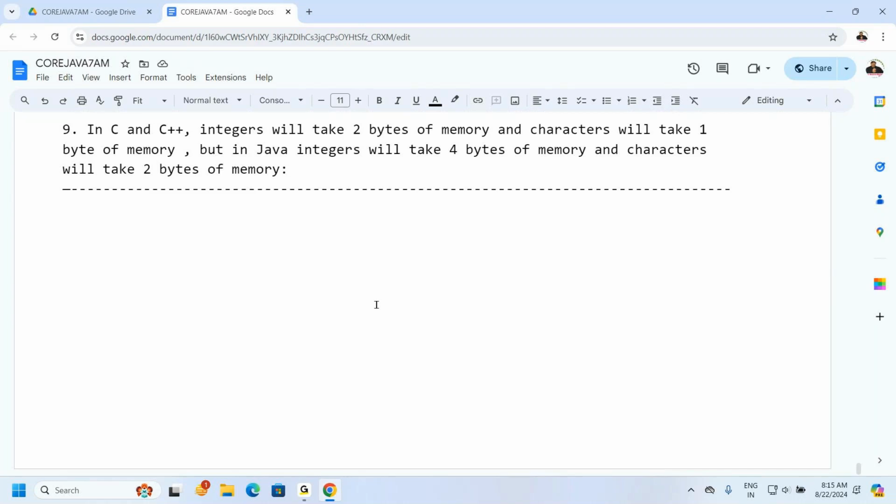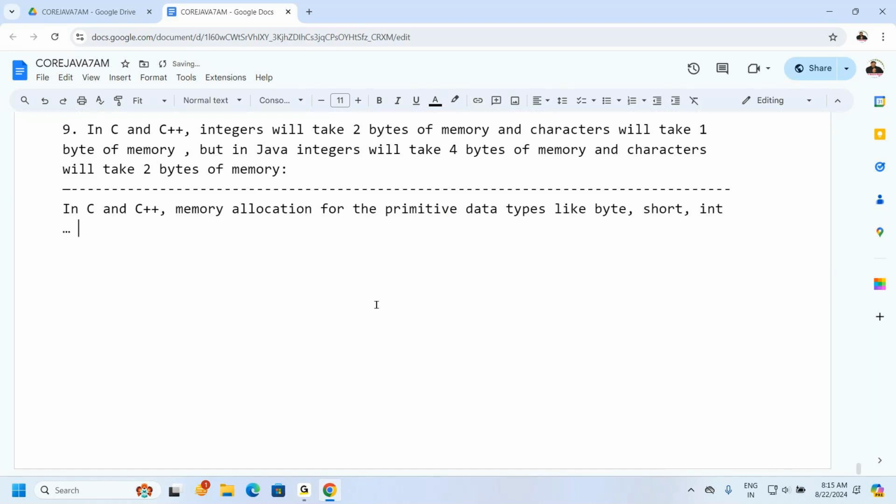Right, sir. Now observe carefully. I'm going to give one point to you. Now try to understand it clearly. In C and C++, memory allocation for the primitive data types, like byte, short, int, and so on, is not fixed.